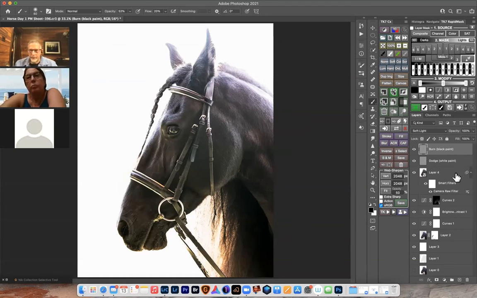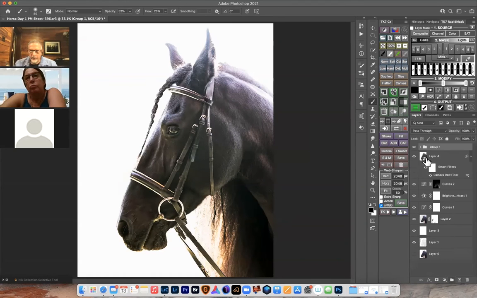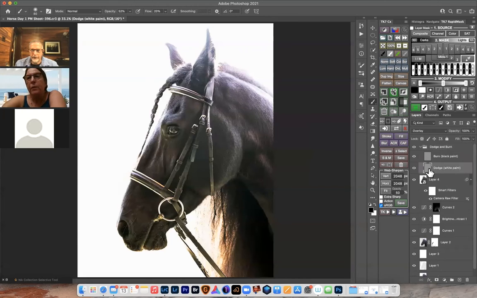So a lot of times when I do those, I put those in their own layer. I just call this dodge and burn. You think there's too much around the cheek? Too much white? If there is, the nice part is, so this is the dodge, and you say it's a little bit too bright here, right? All you need to do is grab this brush in TK Actions, which is 50% gray. And remember, this layer is 50% gray.